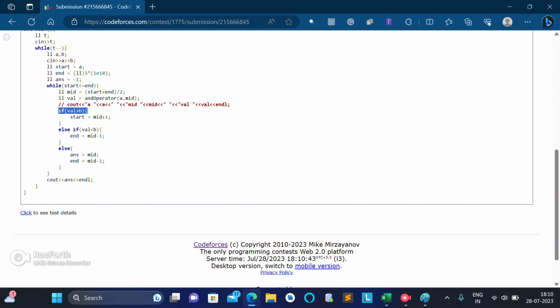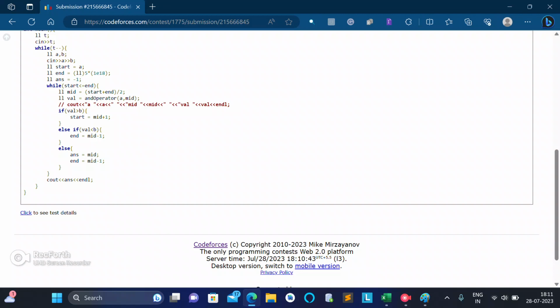If from A till mid the AND of all the values is greater than B, where B is actually X, which is given to us in the question, so I write N as A and X as B. If that AND is greater than B, it means we want more values to get ANDed with that range, because ANDing with more values leads to a decrement of value, which reduces it to B.